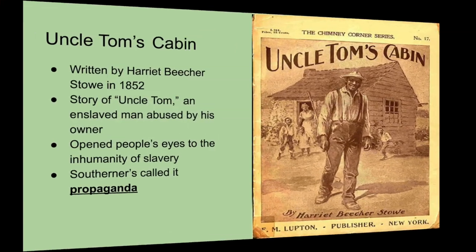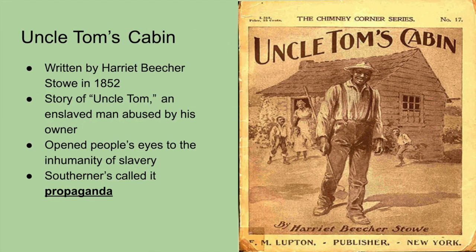And then finally, a book was written. And this book, as simple as it might sound, had one of the greatest effects on the North truly saying, hey, it is time for us to end slavery. And that book is called Uncle Tom's Cabin. Now, it was written in 1852 by Harriet Beecher Stowe. Harriet was the daughter of a preacher, an abolitionist from the North. And so she'd been taught these ideas that slavery is a sin, that slavery should not be allowed in the country. And she wrote a story called Uncle Tom's Cabin. In this story, it's about the life of a man named Uncle Tom, who was an enslaved African American, and his children and his wife.